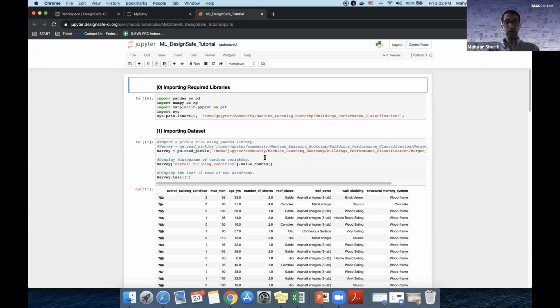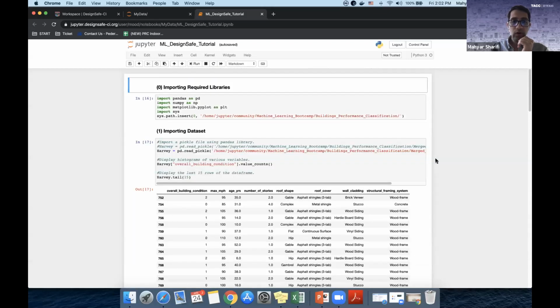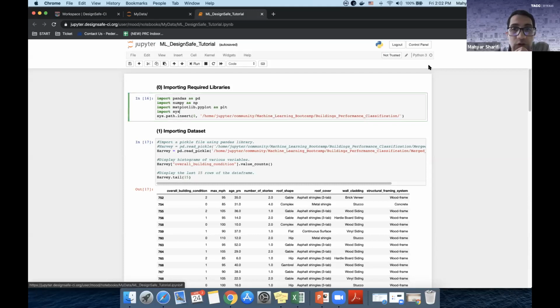I'm going to go through this line by line, but first I'll give an overview of what this Jupyter notebook is trying to do. We already discussed a lot of the steps, so we'll go through this and see how it turns out. A little bit of information about Jupyter notebooks, if you are not already familiar: you have these cells where you write your scripts in Python, and in this case, it's a Python 3 notebook that I have created. You will be able to run each of these cells separately from one another.